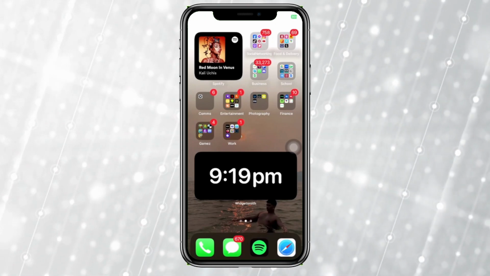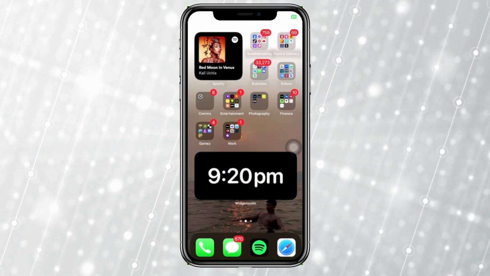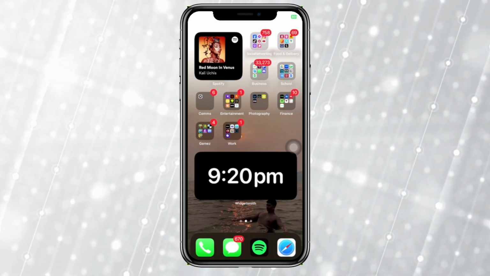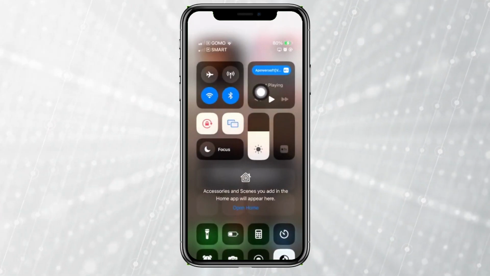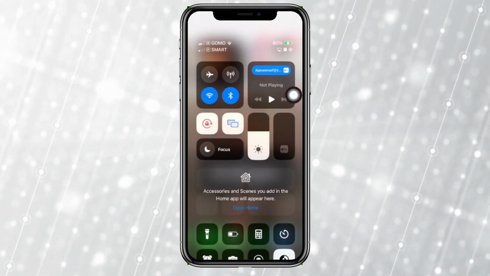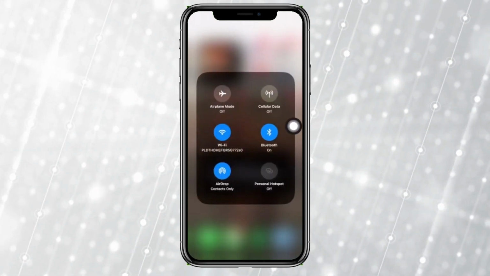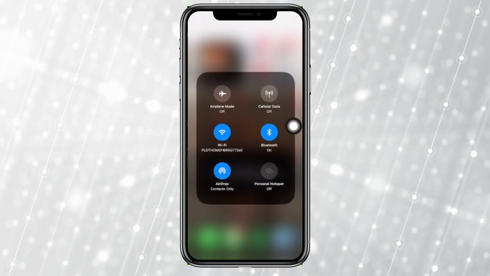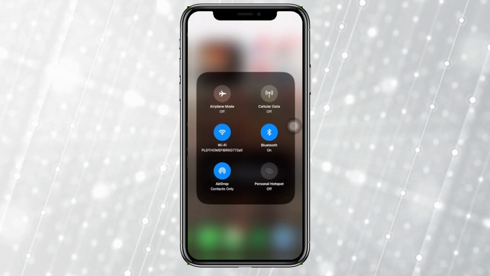Okay guys, this is going to be a pretty simple tutorial, because we can just enable our airplane mode too, and not let anybody else know that we have turned our location off. This is just a temporary fix, because turning our airplane mode on will also turn off our Wi-Fi and all of our network capabilities.